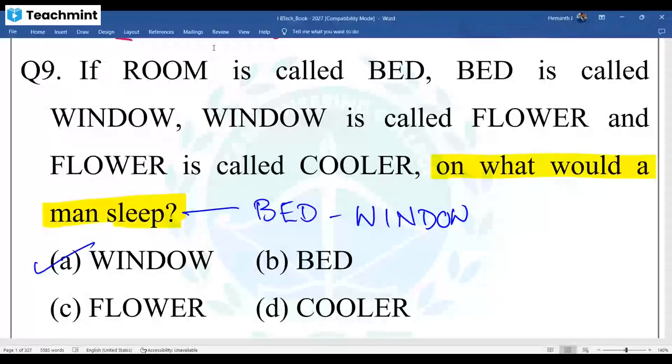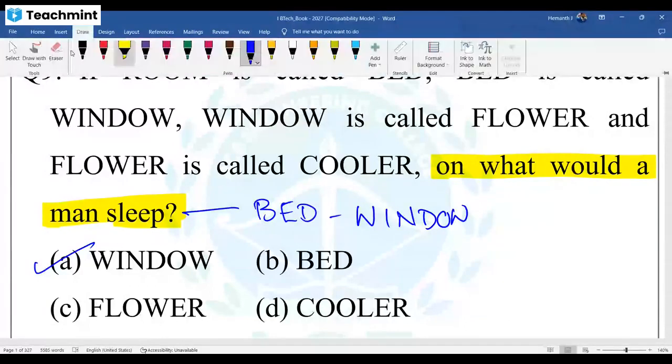So that's why there is no need to extend. That's not the correct logic. You have to read the last line. Identify the related word in the question, which is bed. Here bed is called window. Next question also. I hope you understand this. Clear? Okay. Last line and meaning. Related one in the question is bed, and we know bed is called window. So your answer is window. That's it.